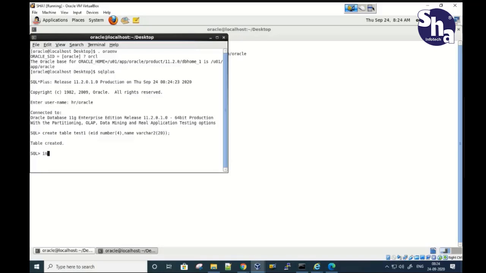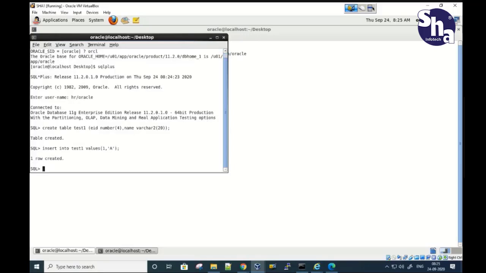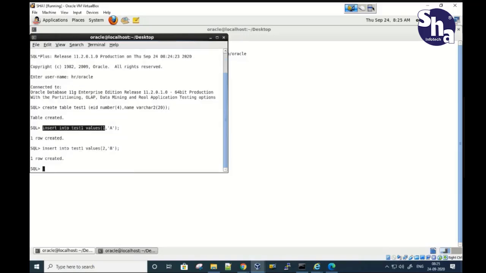And I'm inserting, insert into values. I'm giving 1, A, same thing, 2, and 3.